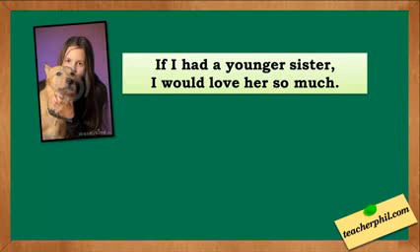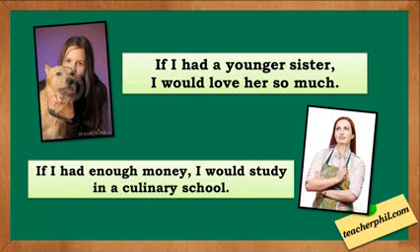Another example: If I had a younger sister, I would love her so much. The if clause here is if I had a younger sister. I would love her so much is the result clause. If I had enough money, I would study in a culinary school. If I had enough money is the if clause. I would study in a culinary school is the result clause.